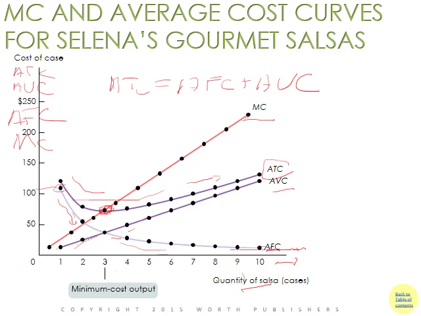marginal cost intersects average total cost at its minimum point. So the point at which marginal cost intersects average total cost, here that's an output equal to 3, is the level of output where average total cost is minimized. And you can show arithmetically why the minimum point has to be where marginal cost intersects average total cost.